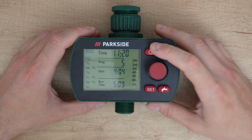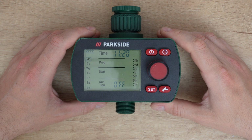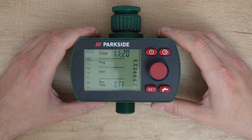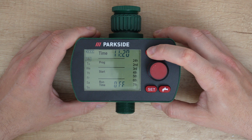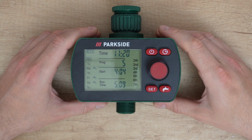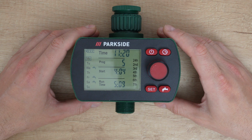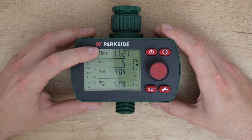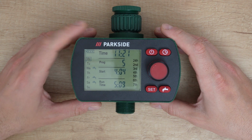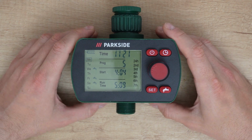And of course you can switch off the display, press and hold for 2 seconds, off, and the run time. It is off right now, the unit. Press for 3 seconds, now it is on. So easy to adjust all that, I like it. It helps a lot with a knob. And we can see at the battery indicator it is full, we have 3 lines. So let's connect it on my water supply and see how it works.